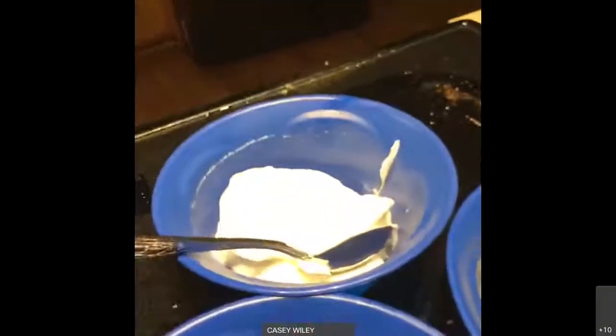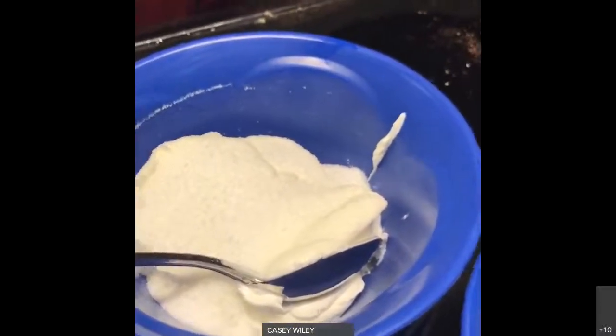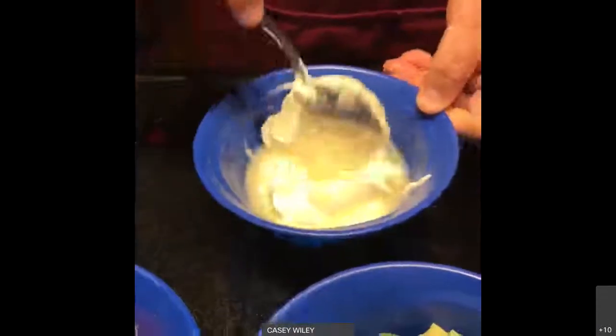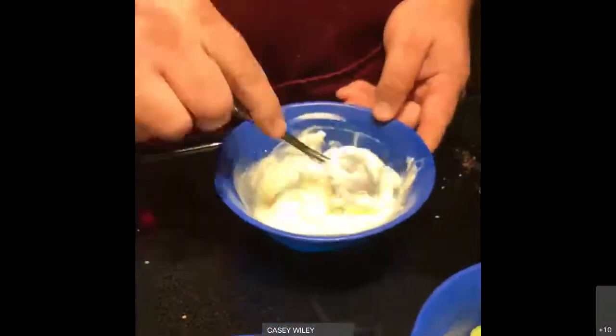I'm going to add some sugar. We've got just our little coffee sugar thing, get a little bit extra sugar. This is maybe 1.5 cups of sour cream, about 3 tablespoons of sugar, and then some more of this lime juice. We're probably not half a cup, we're probably about 1/4 cup of lime juice. And we're just going to slowly mix that in so you get the consistency of crema. You've got this sweet lime crema. It goes great on almost any Mexican dish.